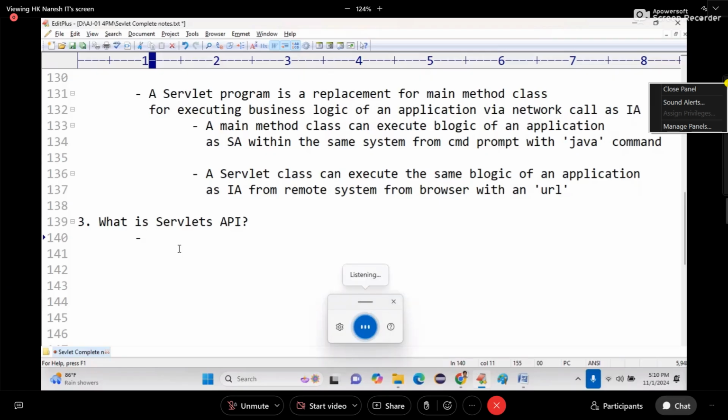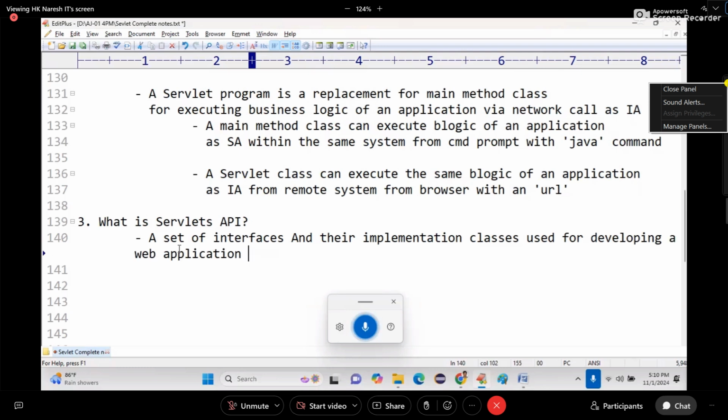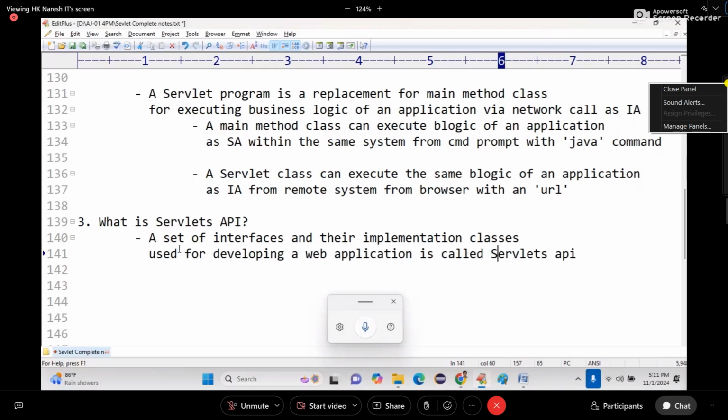A set of classes and interfaces. Once again, write like this: a set of interfaces and their implementation classes used for developing a web application is called Servlet's API.